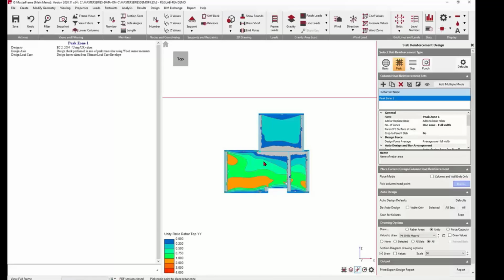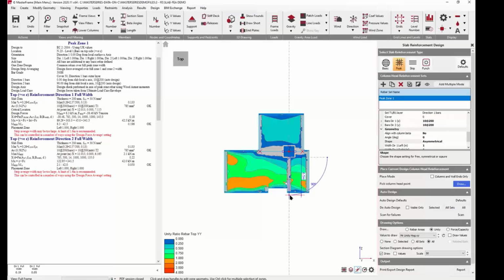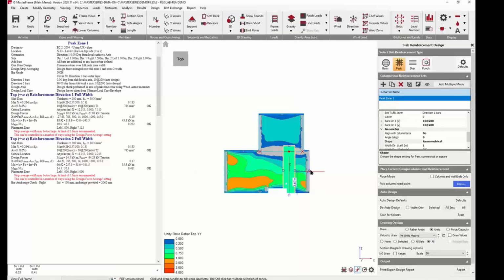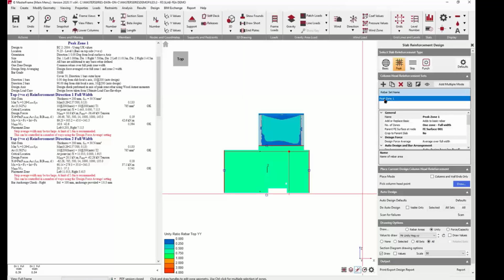And I'm going to take it to be not square, asymmetrical, which allows me just to say, right, all the way down there, all the way across as a replacement. There we go. Top steel as a new peak zone 1.